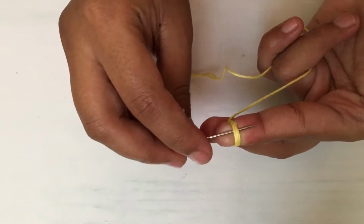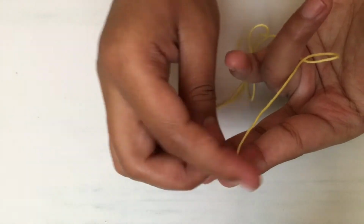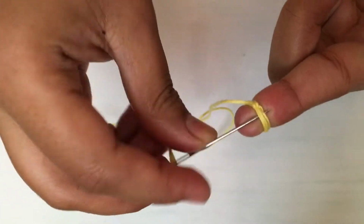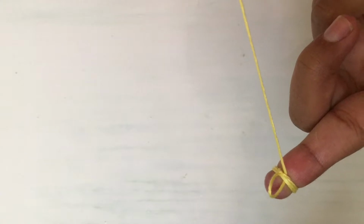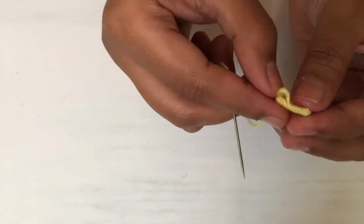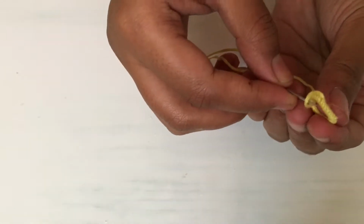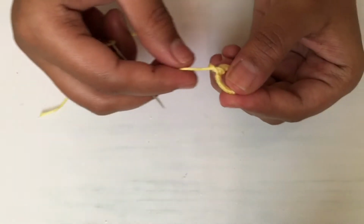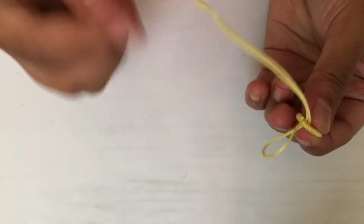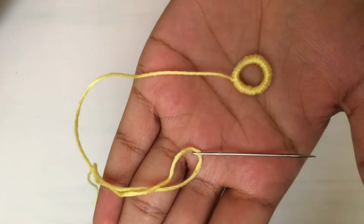Wrap the thread 5 times around the finger, bring the needle below and bring the needle through the loop. Pull it tight. Repeat the same thing, bring the needle below and through the loop and pull it tight. Please be careful while doing this, do not hurt your finger. So this will act like a base for the mirror to stitch around it. It should look like this.